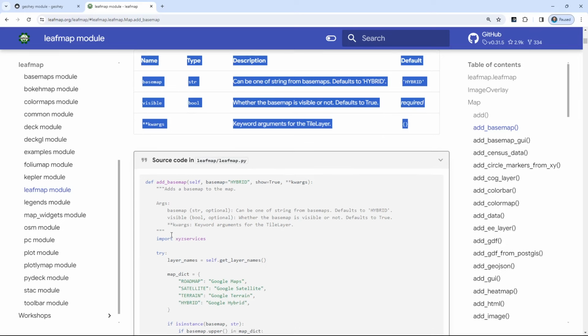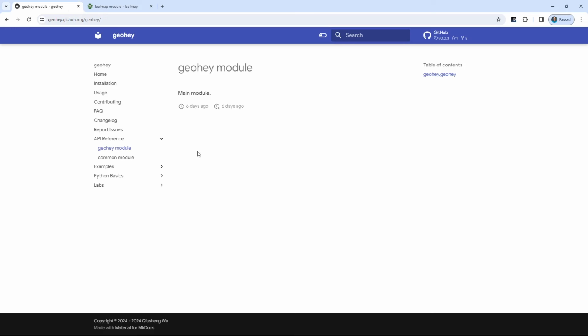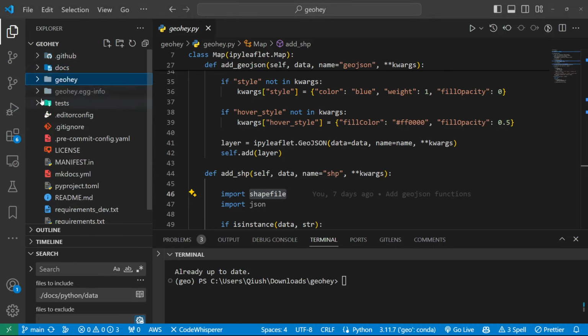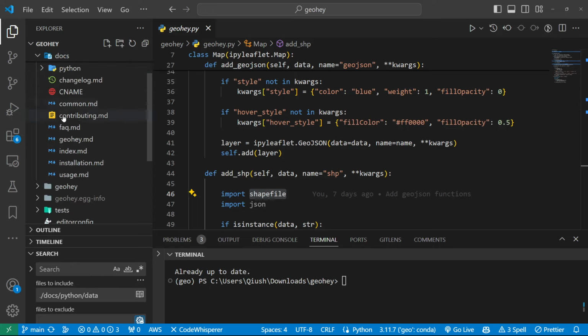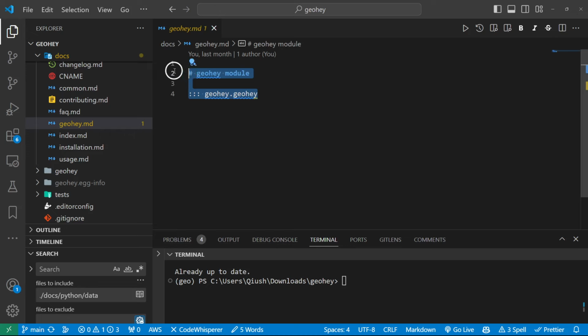It's pretty straightforward. Once you have that and push that to the website, it will build automatically, so that you're going to have the same thing in here. But this file, let me show you, is coming from here. If I go to your repository, there should be a docs directory, okay? If you click it and scroll down, you will find whatever your package name is, dot MD. You're going to see something inside. Don't change it, okay? Just keep it as it is. This is how it's being built automatically.